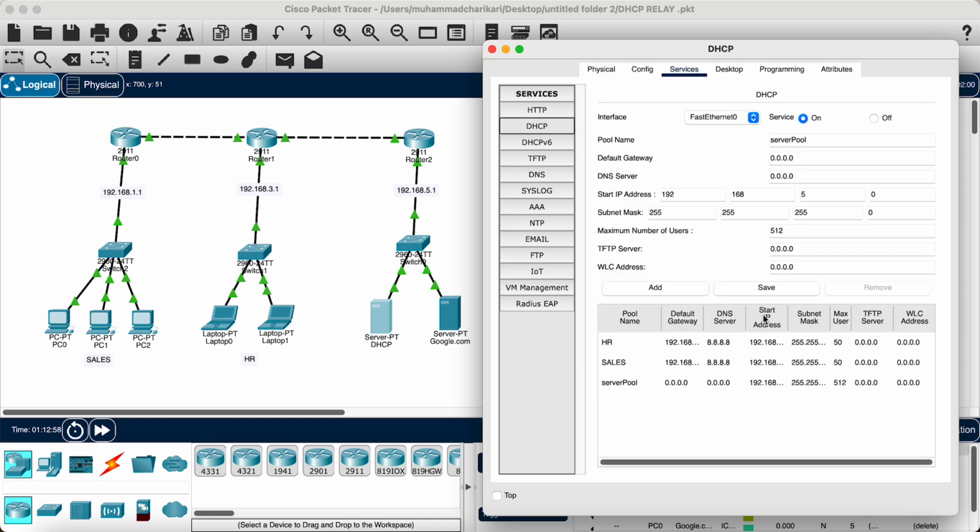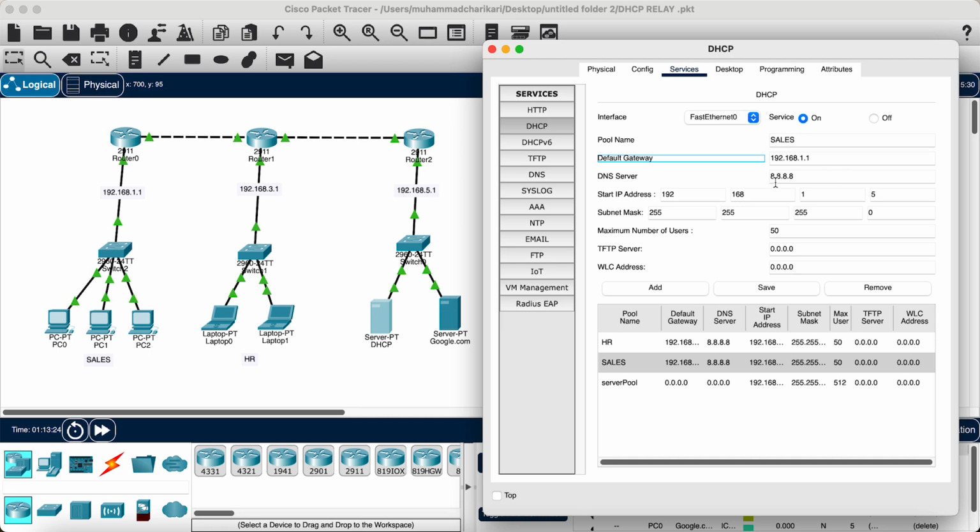So we'd go to services under DHCP. As you can see here, I have already made it. You would need to make a pool. I named it sales, just like down here, and I put the default gateway of this network right here. First, we're targeting this department.